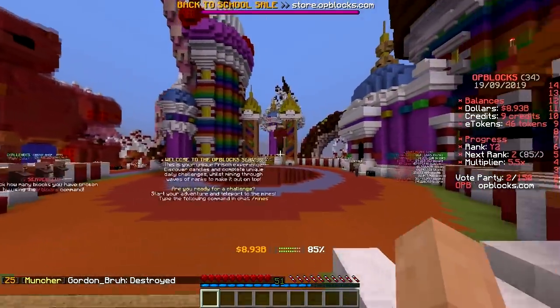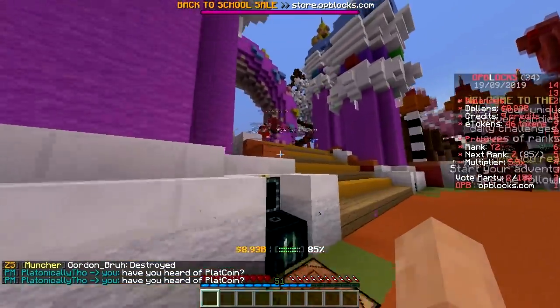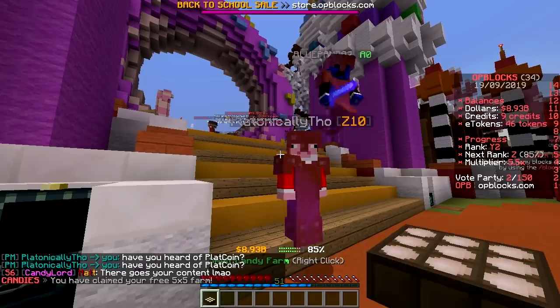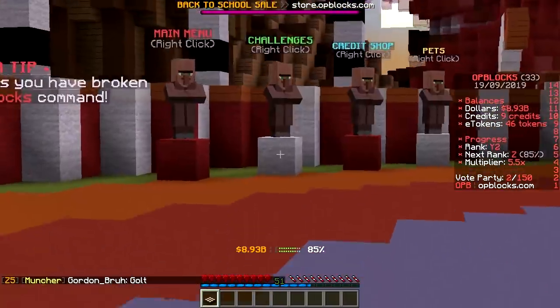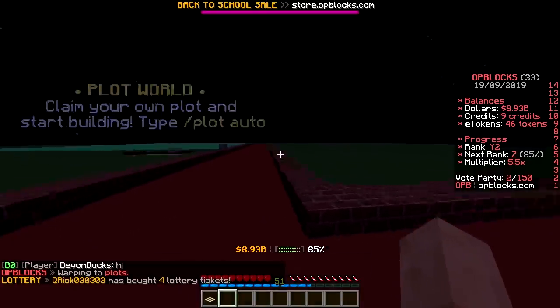You know what we should do? I think we should make a farm, which is a custom feature on this server. So just type slash farm, okay? And then right here, you can create a farm. Boom. In my inventory. Now we go to plot world. Go to the warps menu. Server warps. To plots. There we go.